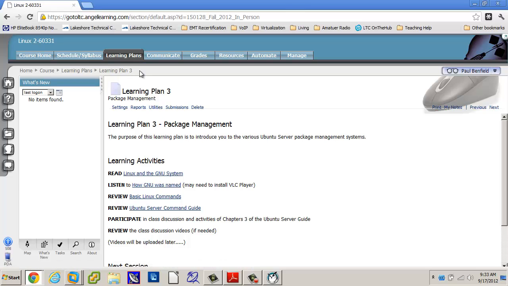Okay, let's go through the chapter. I'm just going to go through the chapter. We'll be using just their examples today. I'm not going to get real fancy and have you do all kinds of extra installation or removal of applications. We're going to make it very, very simple. Today is a day to introduce you to the package management stuff. So in later chapters, when we decide to work with FTP, you'll feel comfortable with installing FTP.